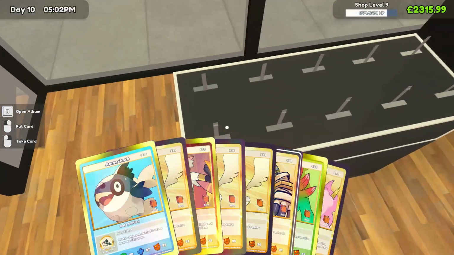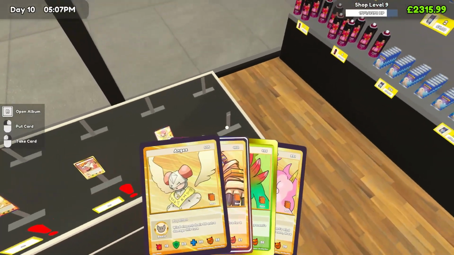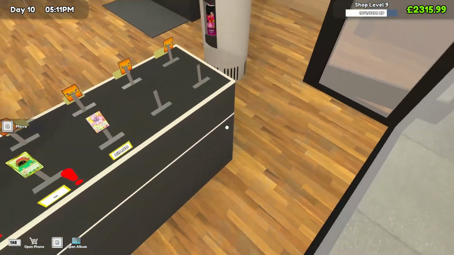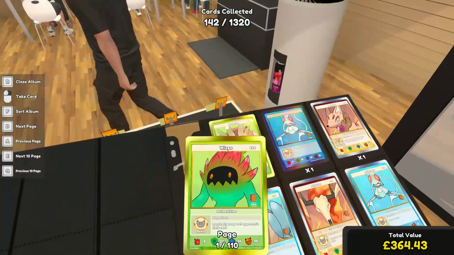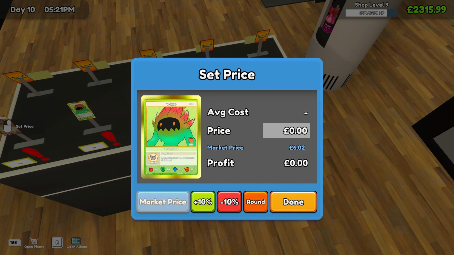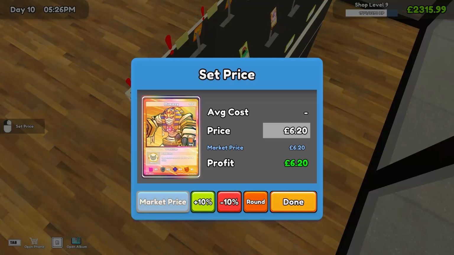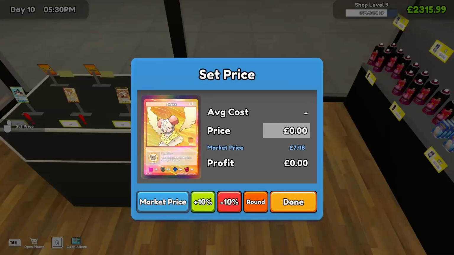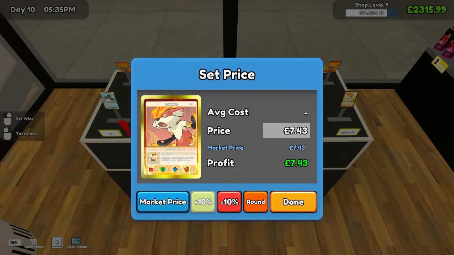Okay, now we close this and then we go put card, put card, put card. That is so much easier this way. Oh wait, we've got 10. We've 10 cards to put on. This is so much faster now, rather than individually going and picking them out of the folder and placing them separately.